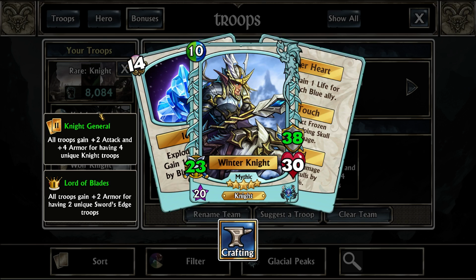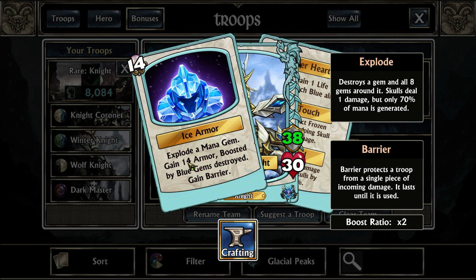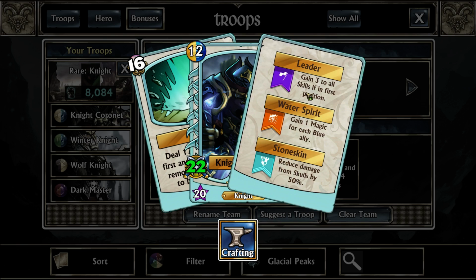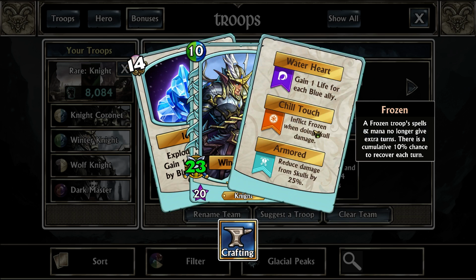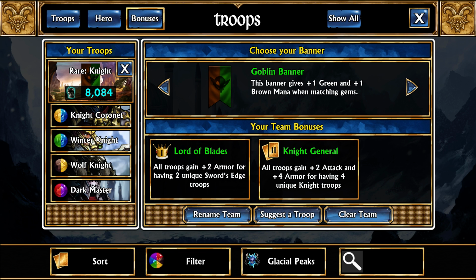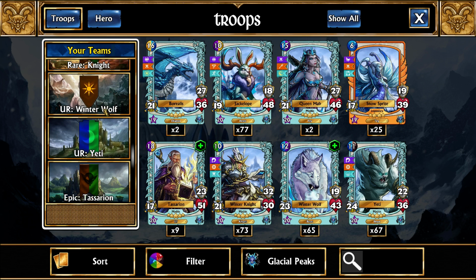And the good thing about Winter Knight, especially in early game, is Winter Knight does not need traits to be tanky. Like Night Coronet, you're going to need Leader, you're really going to need Stone Skin for him to be tanky. But Winter Knight, you don't need any of these to really have him tanky. His ability alone with Barrier, the armor, and the 2 times ratio is enough to make Winter Knight always tanky, regardless of his traits. So he's really good in early game. So let's get into the next one.